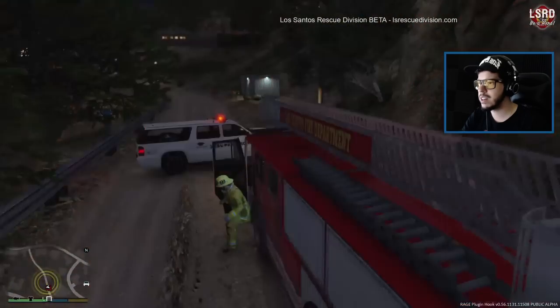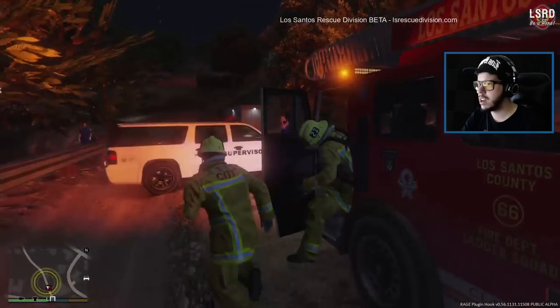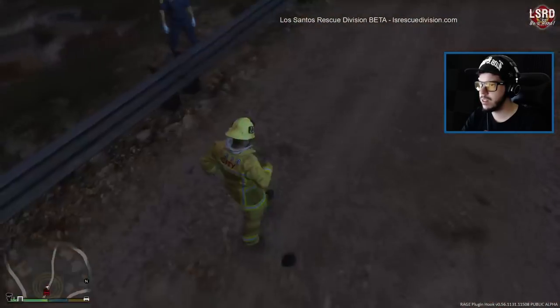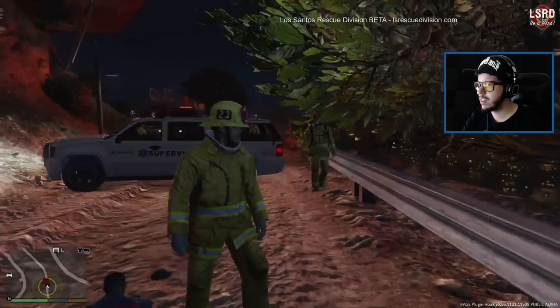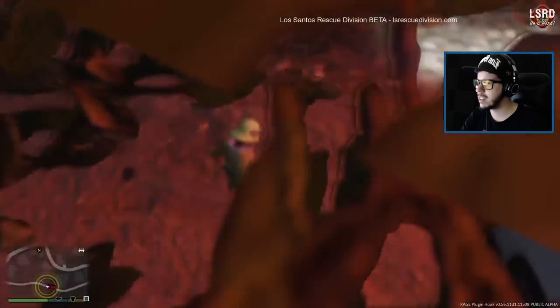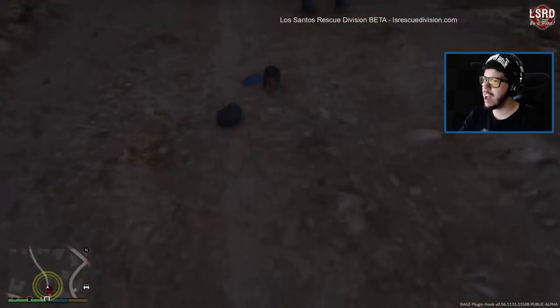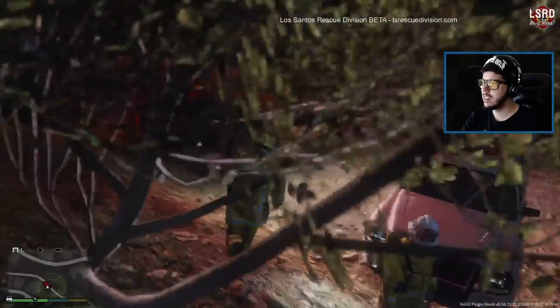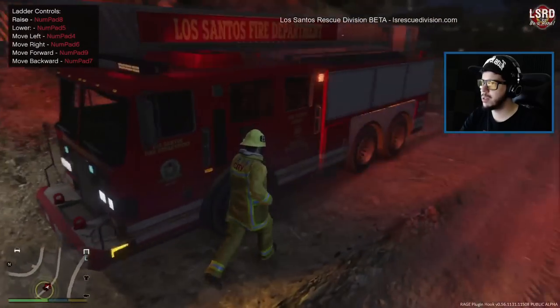What is happening over here? Oh boy. Oh wow. They're really in the ground. Oh, the paramedics are already tending to them. Oh, they're half invisible right now. We gotta turn off the sirens. They are freaking bright. Let's turn off these sirens real quick.